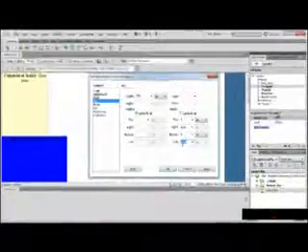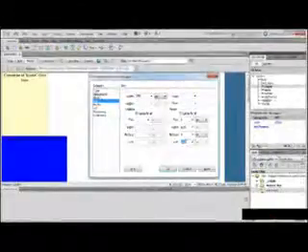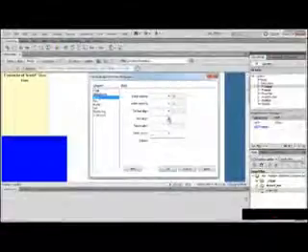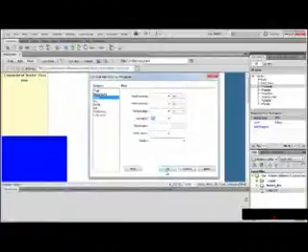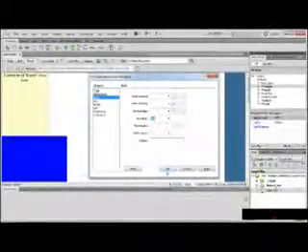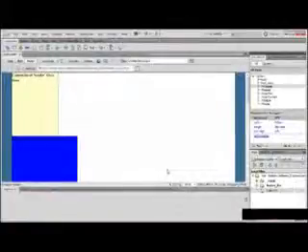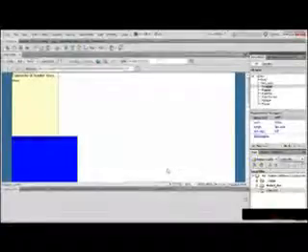Now, remember, we still have that sort of messy text-align center that we placed on the body. Well, here's where we reset that. So I'm going to go right to the block category, and I'm going to choose Text Align Left. That's going to reset basically all of our text alignment so that anything within our wrapper will be left aligned. I'm going to click OK, and there we go. The wrapper now centers within that page, our text align is left, and we're still focused at 930 pixels wide.